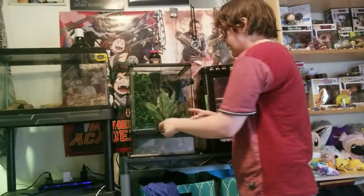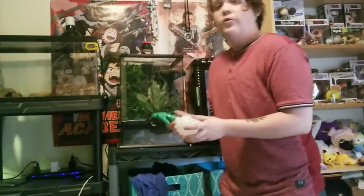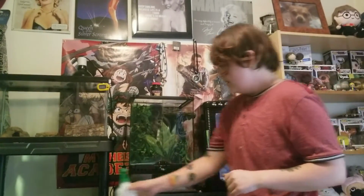Because, you know, I have a water dish in there, but crested geckos don't really drink standing water. I do it in there just to see if they want it. With crested geckos, they drink the water off of the sides of the glass and off the plants. So what we do is we spray our crested gecko tank twice a day. We give it a big, nice misting so everything's nice and wet and perfect, and everything seems to work out pretty good with that.